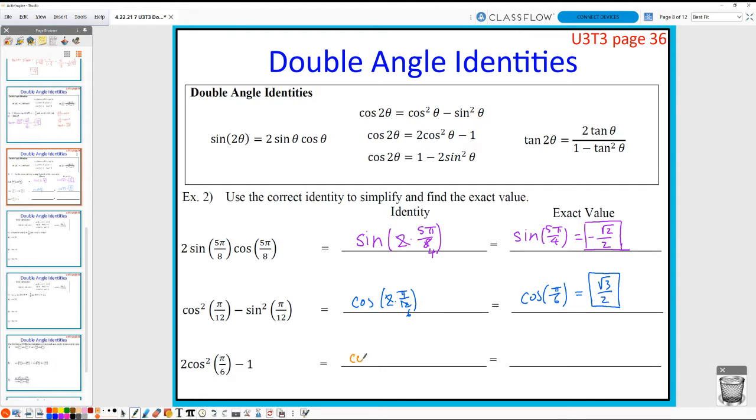And not only so, I think you'll find that if you first simplify this by changing it to 2 times the angle, in this case pi over 6, cosine of pi over 3 is much easier than trying to work out that whole thing. This is just 1/2. Now, I'm sure if you multiply this out, you're going to get 3 over 4 times 2 minus 1. You'll still get 1/2, but this is right. I'm just substituting it in, and it's easier to solve there.